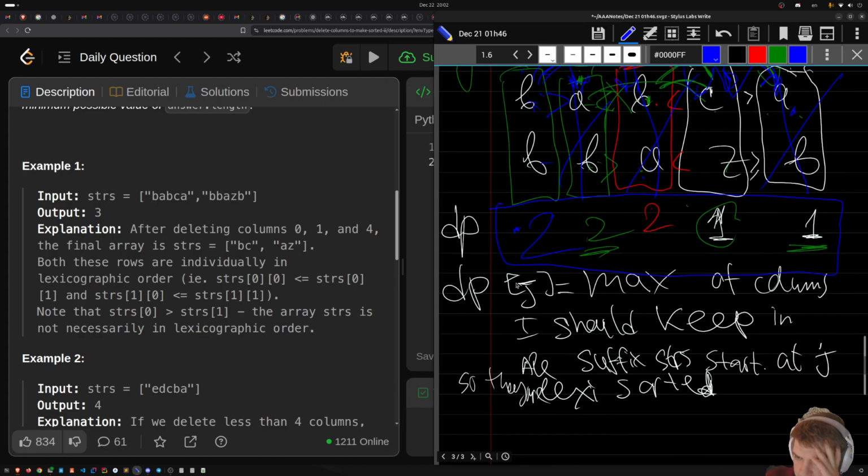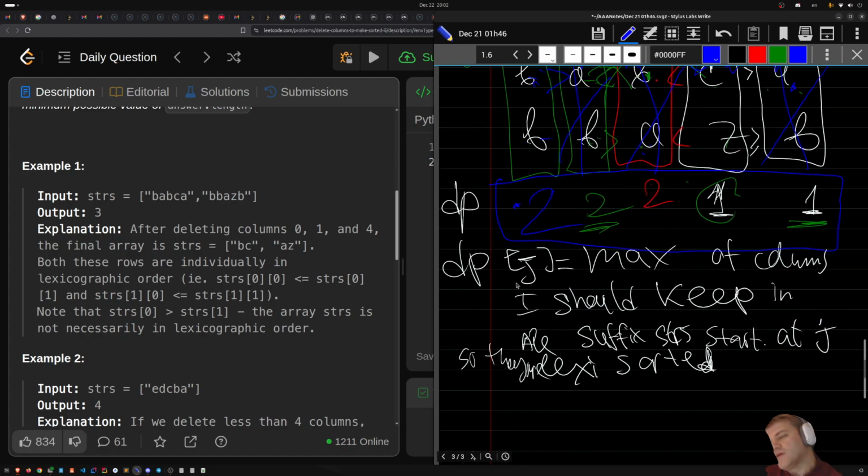Suffixes lexicographically sorted. Because I'm checking the suffixes, I'm assuming that all the previous columns are removed. So I need to derive the result, and for this one, I'm keeping column 1, and I'm removing all to the left.